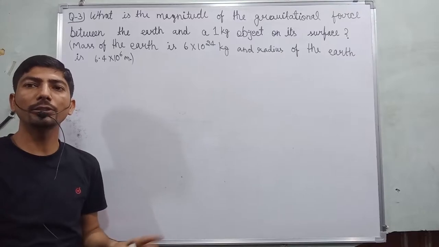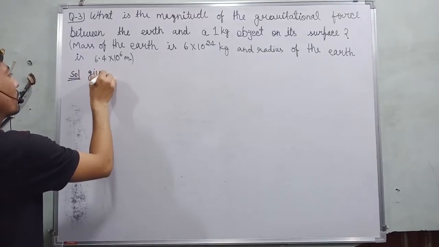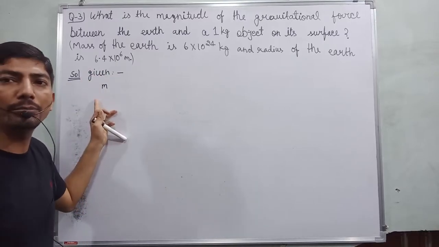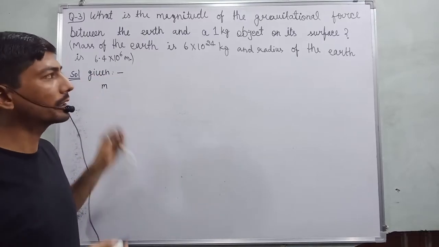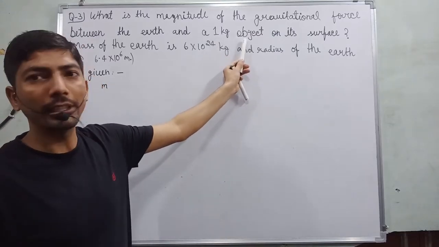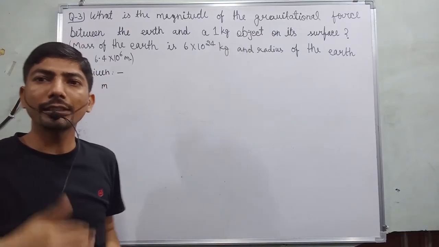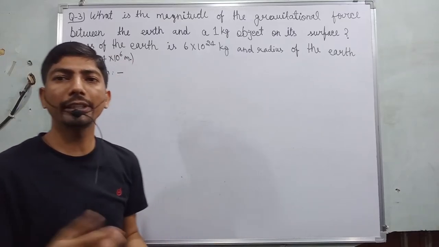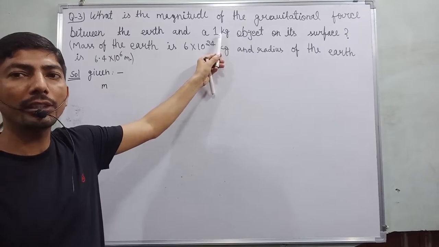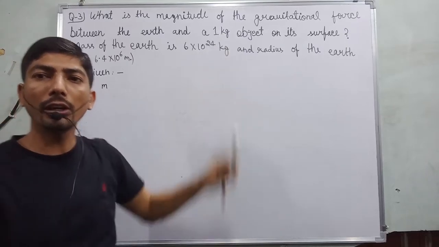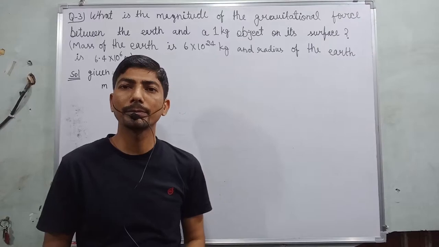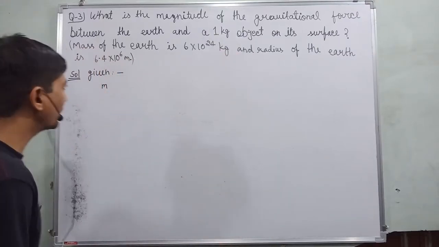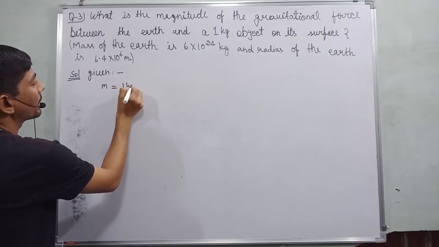So in these questions, the values given. First thing is small m, mass of object. Here, 1 kg object. Sometimes mass is not written in the questions, so we guess by looking at kg. We guess by looking at kg that it is a mass, because kg is the unit of mass. So it is the mass of object which is equal to 1 kg. Mass of object is represented by small m, so that is 1 kg.